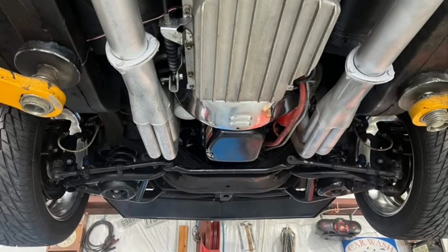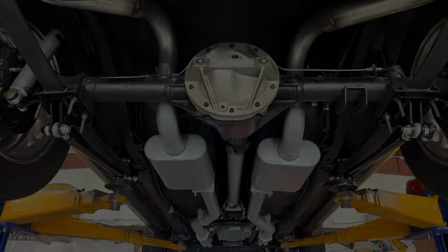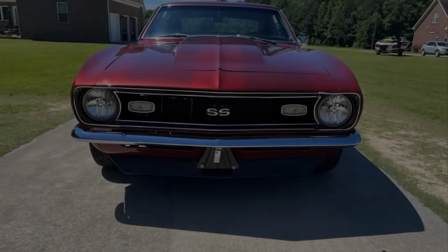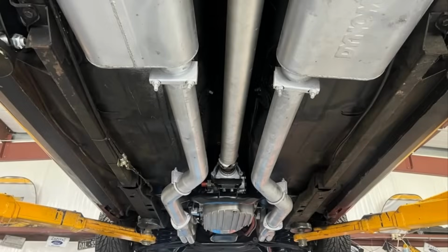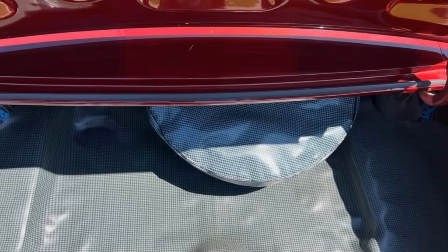The suspension and chassis setup, while not described in detail, work in harmony with the drivetrain to deliver a solid and enjoyable driving experience. With all gauges fully operational and all lights working properly, this Camaro has been restored to a level that balances classic charm with functional reliability. It's built to be driven, not just admired, and offers a confident experience both around town and on longer weekend excursions. Overall, this 1968 Chevrolet Camaro is a beautifully restored and tastefully enhanced classic muscle car that offers the best of both worlds, head-turning good looks and modern drivability.